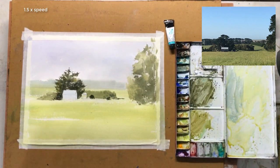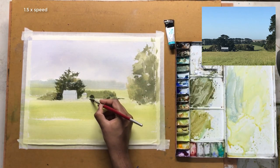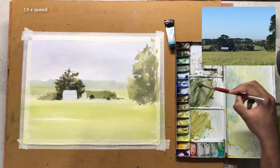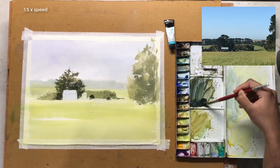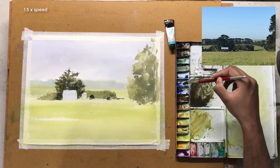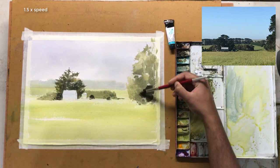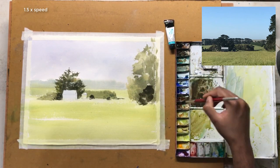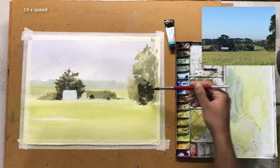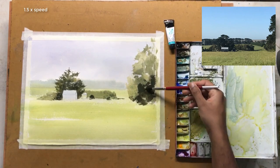So one thing that I notice at the moment is that yes, that's the focal area and I need a lot of contrast there, but the contrast that I have against the barn is a bit too much. So further down I need to do something to just reduce that contrast a bit more. Just a bit more darkness into the tree on the right as well. I don't want to overdo it, just a few bits. Let's see whether it makes things better.